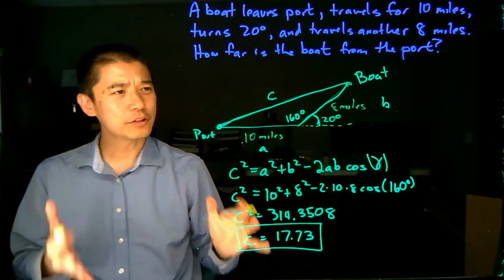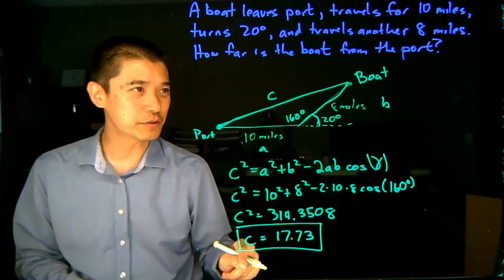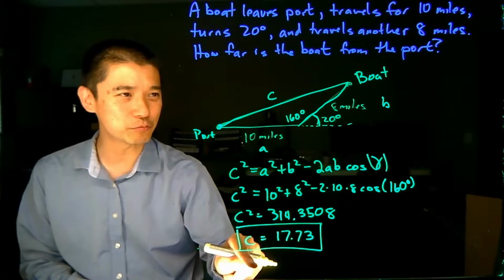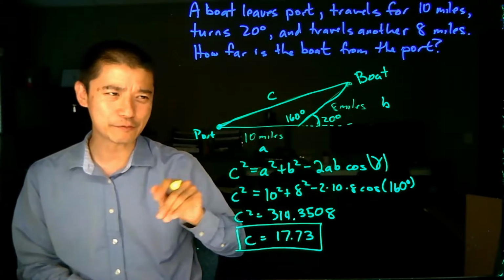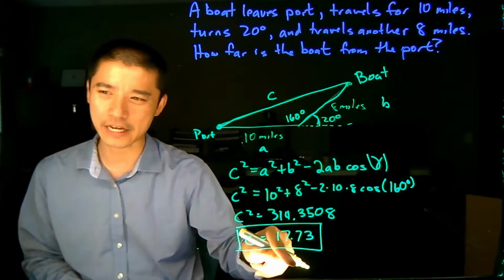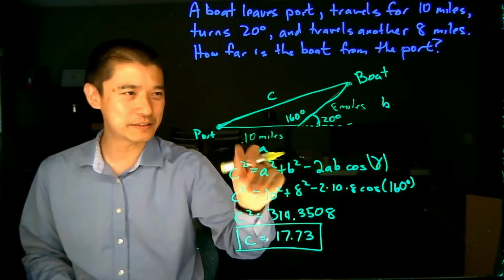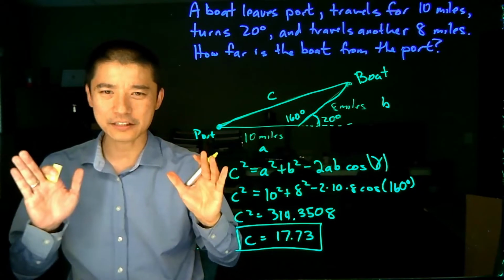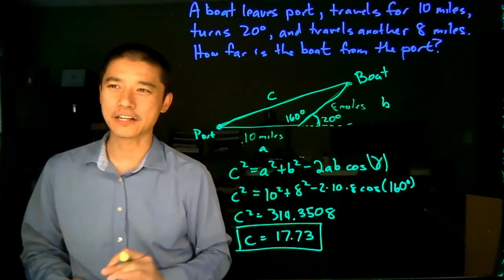Now, what I said earlier about the intuition kicking in, if this angle were 20 degrees, and you were to write this out and do the whole calculation, you would find that this distance here ends up being relatively small. And if you think about it geometrically, you would realize that if you travel for 10 miles, turn a little bit, and travel for 8 miles, you'd expect your distance to be closer to 18 miles rather than closer to 0 miles. And if you did this calculation with the wrong angle here, unless you had some geometric intuition that told you, wait, this number is too small, you could just do the calculation and not even realize it.